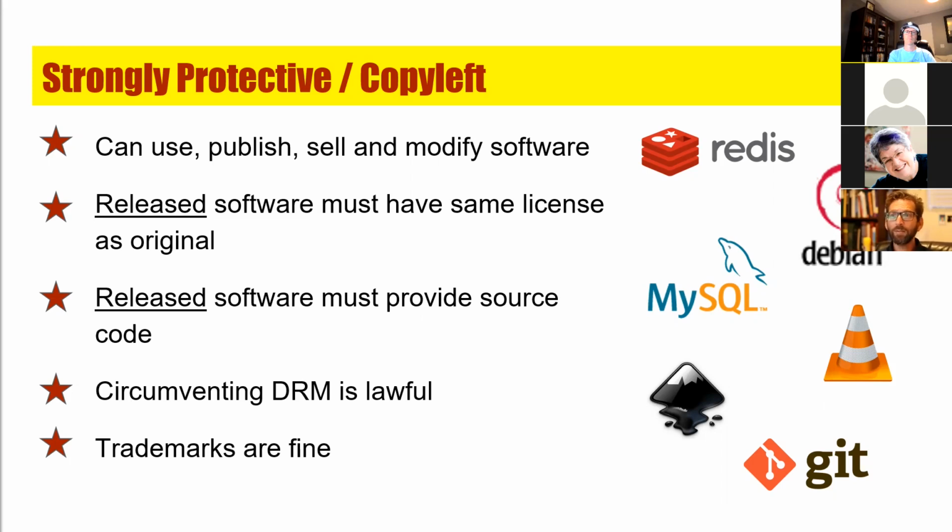Now, released means distributing the software outside of your company or organization. Transferring software between employees or for purposes of modifying a private copy doesn't constitute a release. But if you do release GPL software, whether it's modified or unmodified, you must also publish the source code. And the GPL excludes software from laws preventing circumvention of digital rights management. So you can modify GPL software by adding your own DRM, but you can't sue someone for circumventing your DRM.